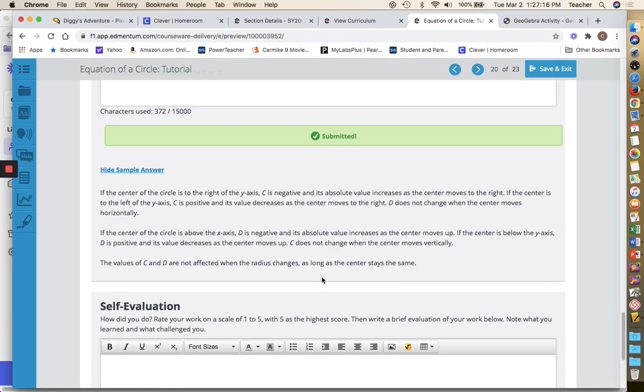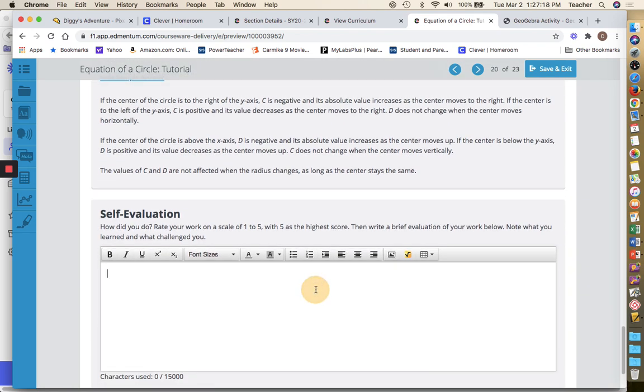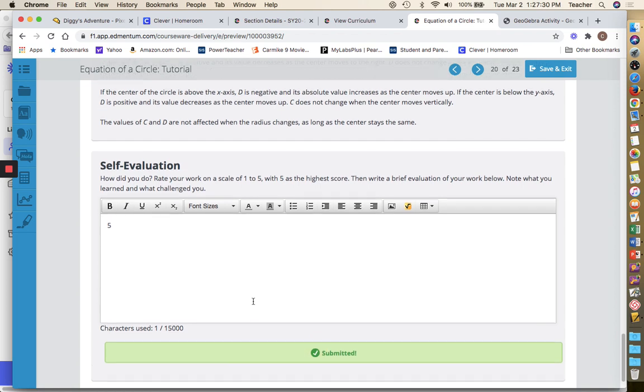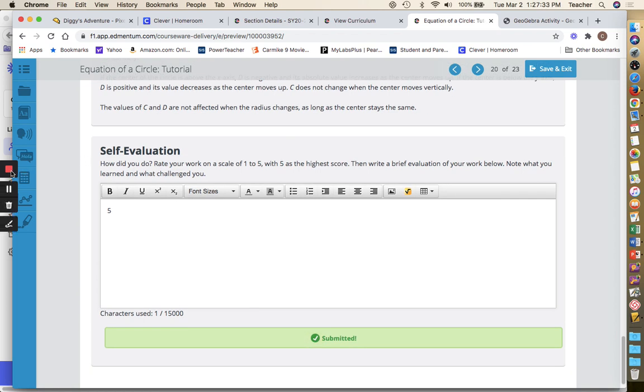That's a lot. Okay. Self-eval. All right, so you guys, completing the square is definitely not the easiest thing to do. They only kind of give us one little example, but I guarantee you're going to be doing a few of them. So submit that. And yeah, I'll put some videos on YouTube to help you with this one, y'all. Like I said, completing the square is something you learned in Algebra 1, but it doesn't mean that you remember how to do it, and it's not something that comes easy.